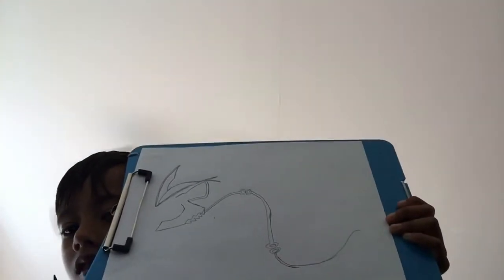So, this is how far we've done. This is what your paper should look like. The circles that we added. Now we're gonna go on all the way to the little bottom part. There's two more, and we're gonna go ahead and add those.